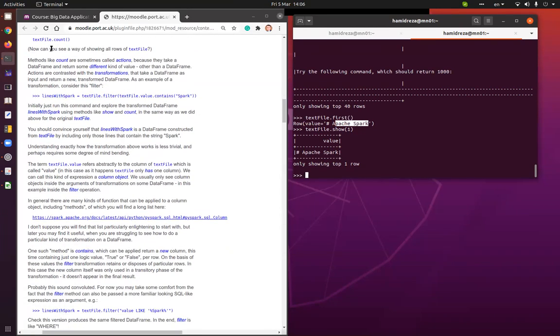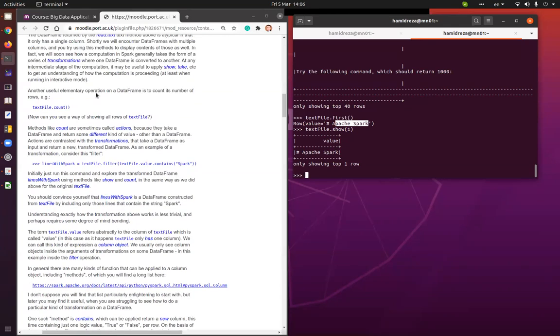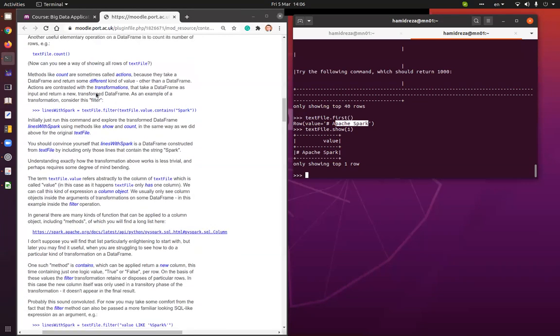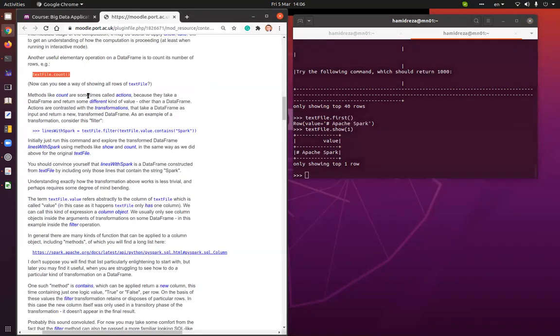The next operation is count. Count, like show, is an action. And this action returns the number of rows or the size of a data frame.